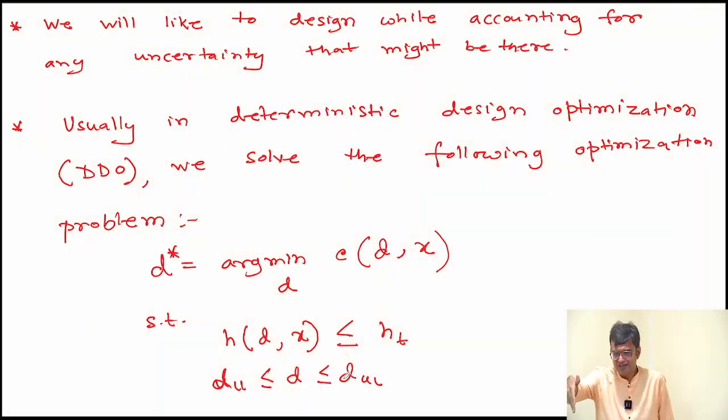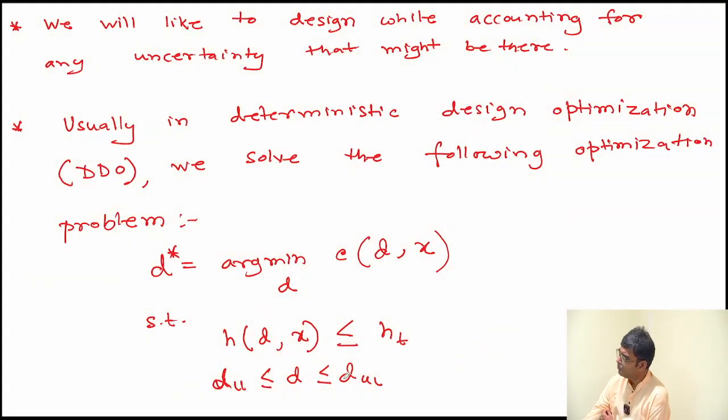The environmental condition, the load that it will encounter, you don't design. I mean, you cannot control that. So that goes into X. Also, any error during manufacturing, because whatever you design on pen and paper, on your computer, on your laptop, will not be exactly manufactured. So that will also go into X. So X are parameters that you don't design, D are parameters that you design, right? So that is what you generally do.